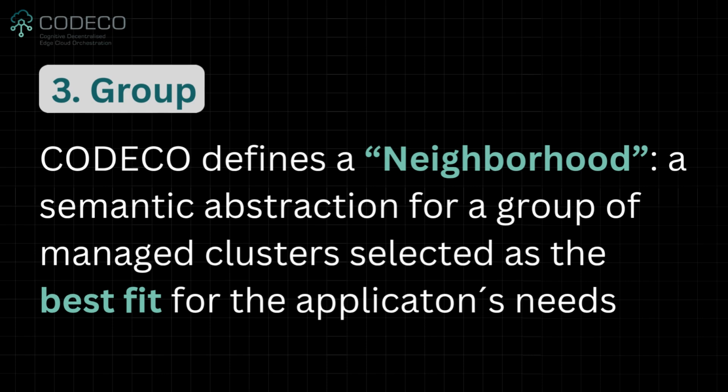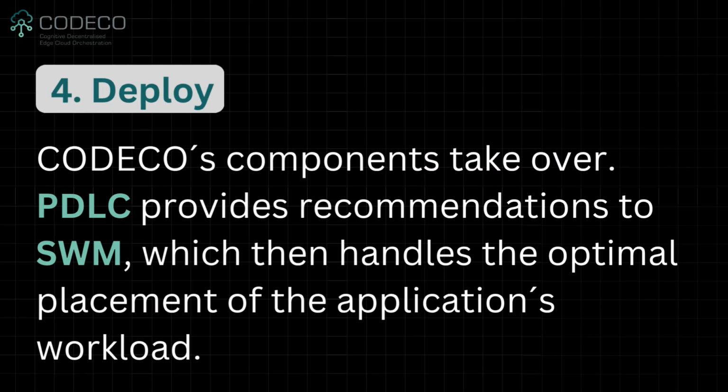Now we get to the really clever part, group. Based on that sheet music the developer wrote, CODECO automatically suggests a neighborhood. Now, this isn't a physical place. It's a logical group of computer clusters, maybe scattered all over, that are the perfect fit for that specific application. It's like the conductor looking at the whole orchestra and saying, okay, for this piece, I only need the strings and the brass section.